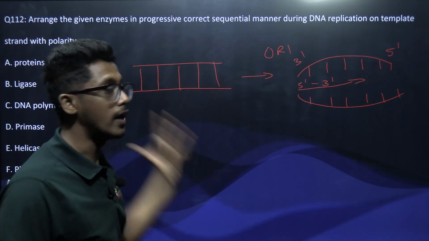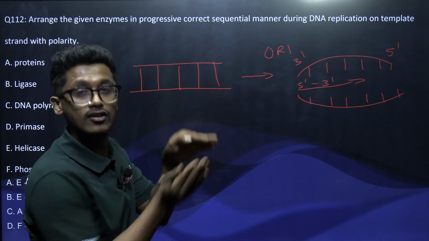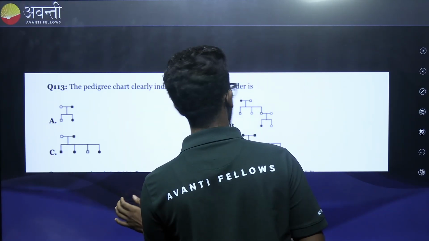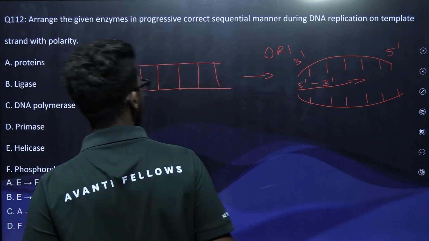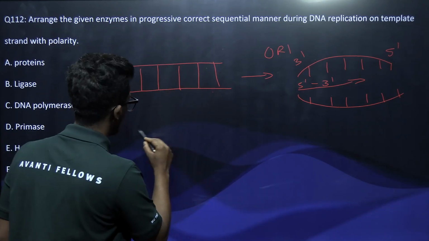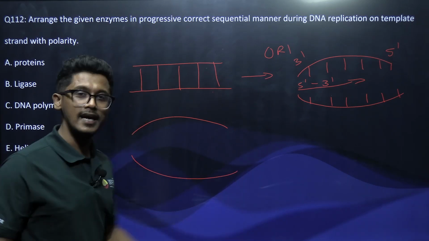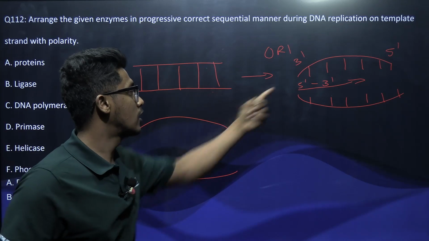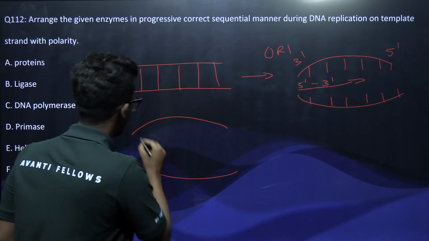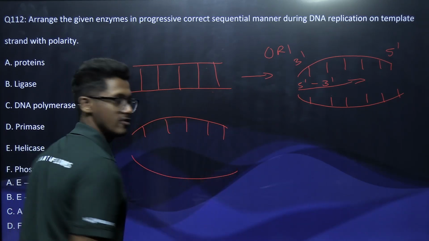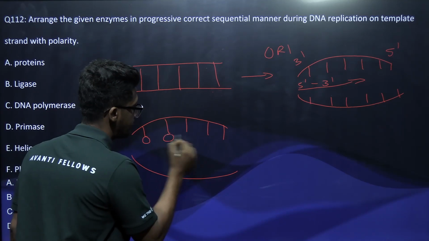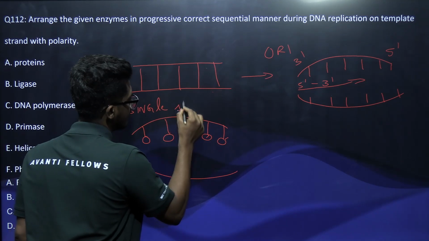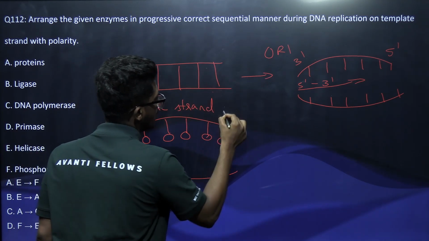Now after the unwinding of the DNA, once the DNA is unwound, the DNA becomes quite unstable. So when it becomes quite unstable, you need to make sure that the DNA does not come back and form the bonds again with the counter strand. So that's why these exposed hydrogen bonds are stabilized by SSBPs. So SSBPs are single strand binding proteins.